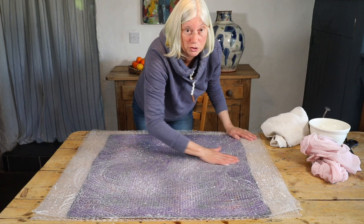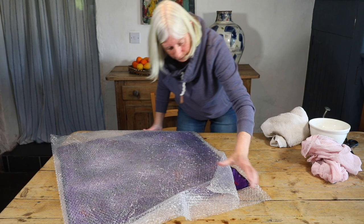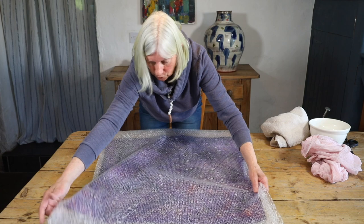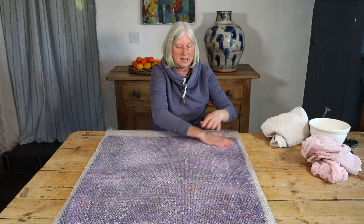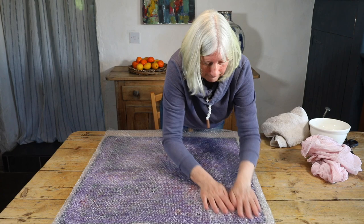I'm going to rotate this one more time and do 10 in that direction, and then we'll move on to rolling. It's always helpful if you have somebody else in the house — they can help you shift bigger packages. But remember, if I wasn't recording I would have this near the edge of a table so I could work from every side and wouldn't need to rotate the piece.